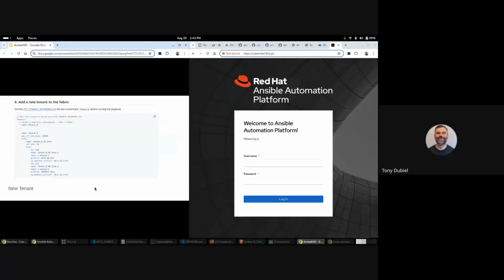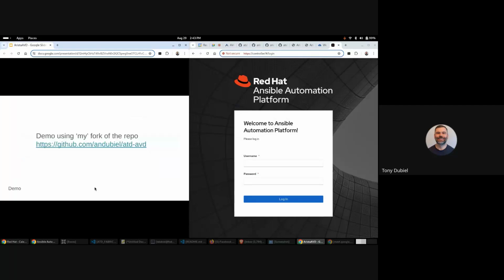So this is so you can follow along with the changes that we're going to make. All right, so this is my fork. I've actually changed some of the playbooks to make them work with AAP. So this link will be important if you want to see the deltas of what I did, a diff of that versus the way that they were previously. This GitHub link is here just for comparison purposes.